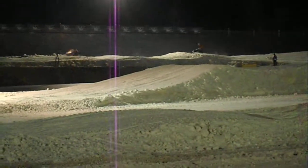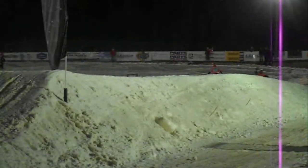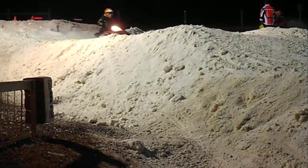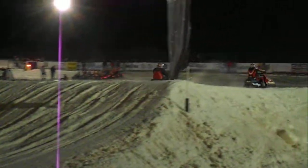Our leader is now on the back side. We've got a battle for second between McCon and Blosberg. They're entering the 169 rhythm section — Blosberg is on the sled with no headlight, McCon with the light on. Meanwhile, Chad Davis making that left-hander down the punch — he's going to take the checker. McCon on the charge, I don't think he's going to get it done, too close to call. We're going to give it to McCon, just eking it out over Blosberg. So McCon gets the pass done — that's your podium.